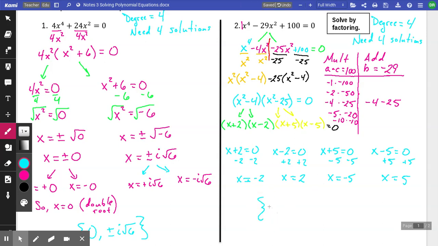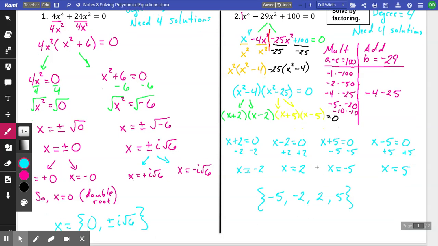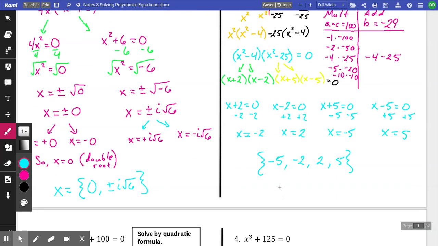We can write them all out. You can put them in order if you want to practice that, starting with negative 5, then going to negative 2, then positive 2, and then positive 5. If you're wondering if we can write these as plus or minus values like we did on the last one, the answer is yes. You could write it like this, plus or minus 5 and plus or minus 2. That is up to you. That is not something you have to practice, but if it's something you want to try, you can. And these, of course, are what x equals. So like I said, they get a little bit messy as we get higher exponents.